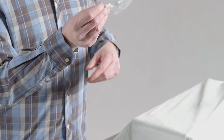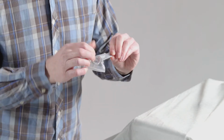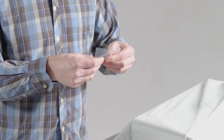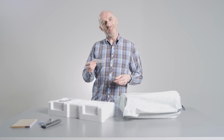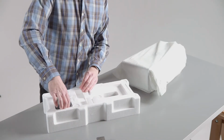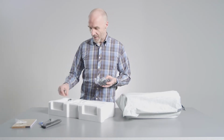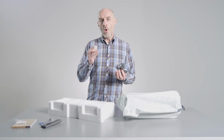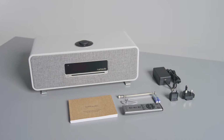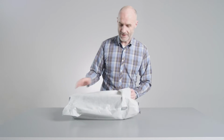There is a spanner with which to attach your telescoping aerial and it is branded, I don't know if you can see that, Ruark Audio there. There's attention to detail. It's by far the nicest little spanner I've been given in a long time. Some mains power with adapters for UK or Europe. So there is everything that you need to make your R3 operational. But inside the bag is the main event, which is the R3 itself.